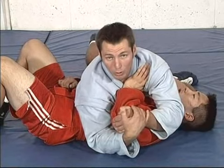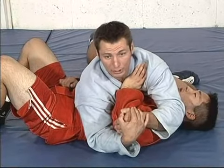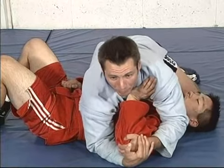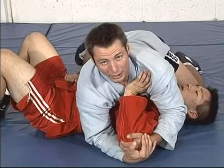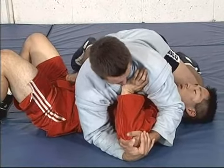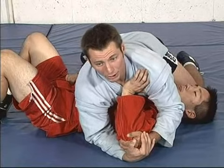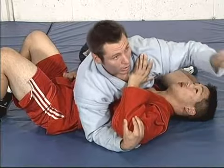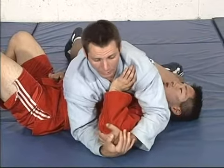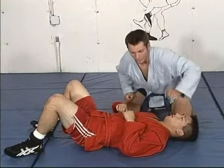Now, I have to actually apply the motion that hyperextends the joint. And the way to do that is not simply apply power chest down. If you do that, nothing's gonna happen. Your chest is gonna hit the heel of his palm. So what you do, in order to execute the wrist lock, you pull the elbow clockwise or counterclockwise, like this. Okay, guys, reverse wrist lock.